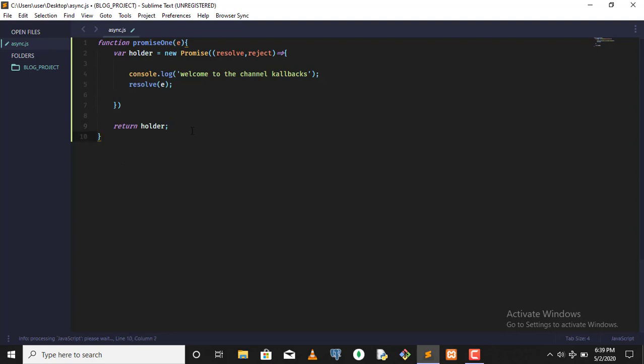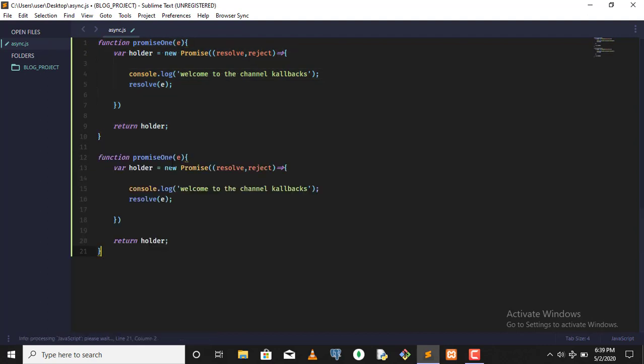I'm going to create a new function again. Let me just copy this code and paste it down here, and call it promise2. We'll remove the parameter e.